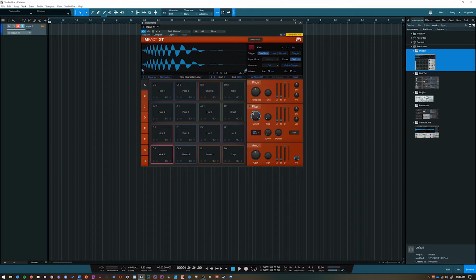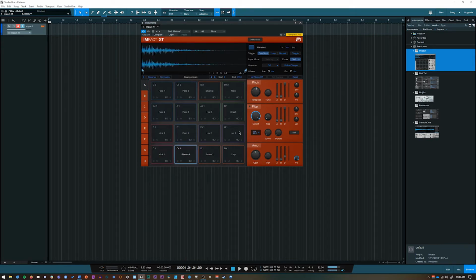So for example, this filter I think is really useful. We can put a filter on something and we can get rid of high frequency content. So this can be great for creating really low bassy hits, or just for creating a more lo-fi sound where we don't get quite that upper frequency resolution.